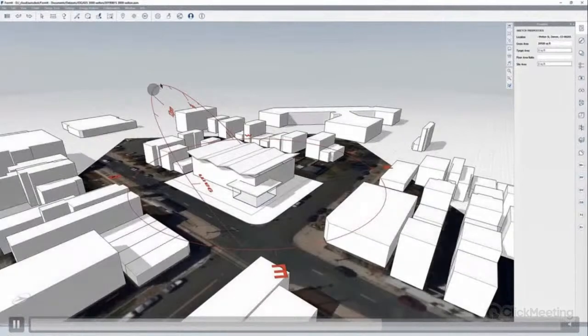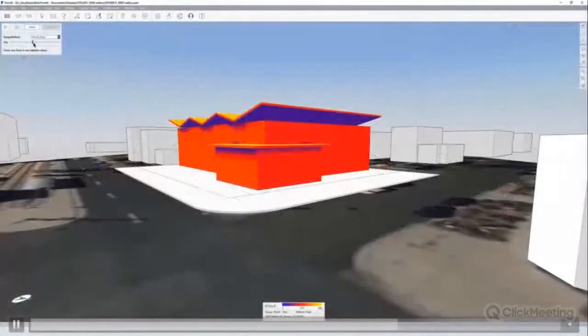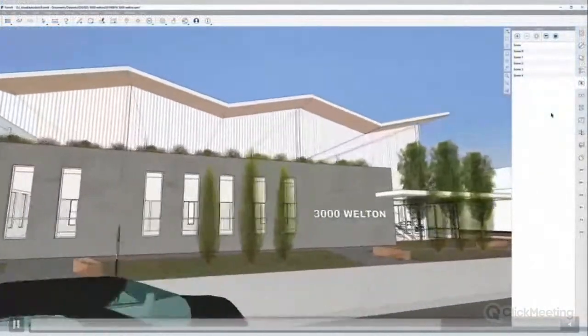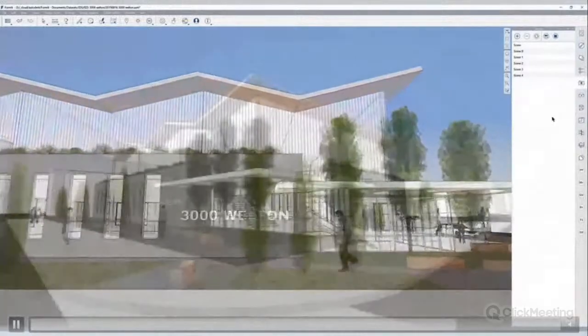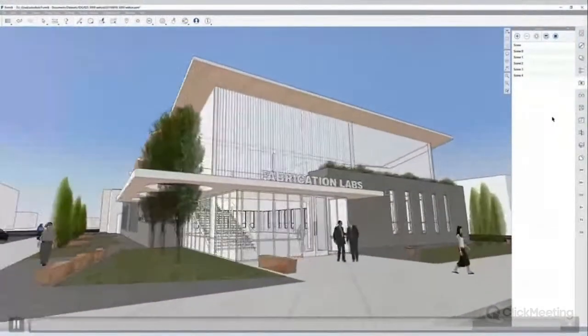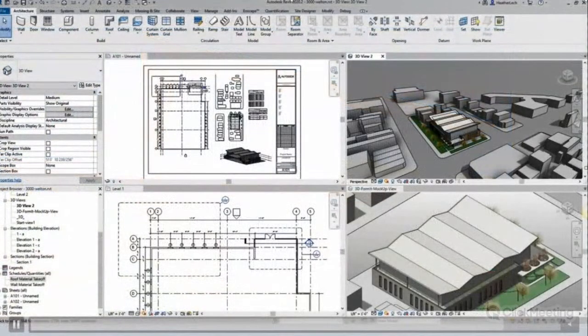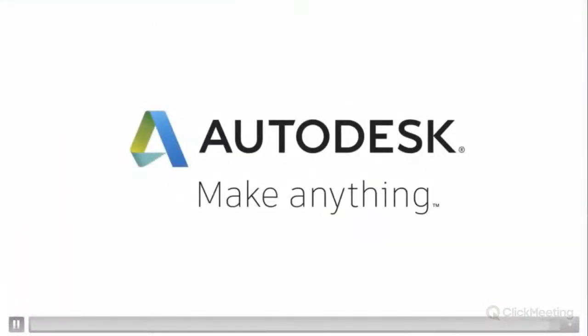You can also create the sun and shadow studies, the solar studies, and also fast rendering presentations within FormIt. So this is the transition from FormIt to Revit.